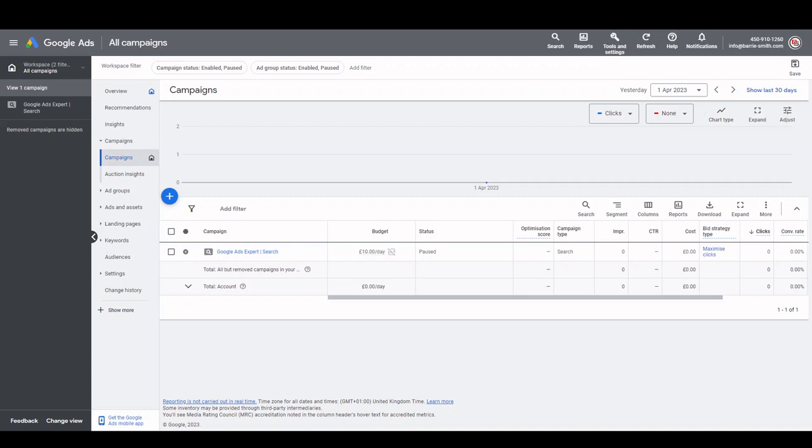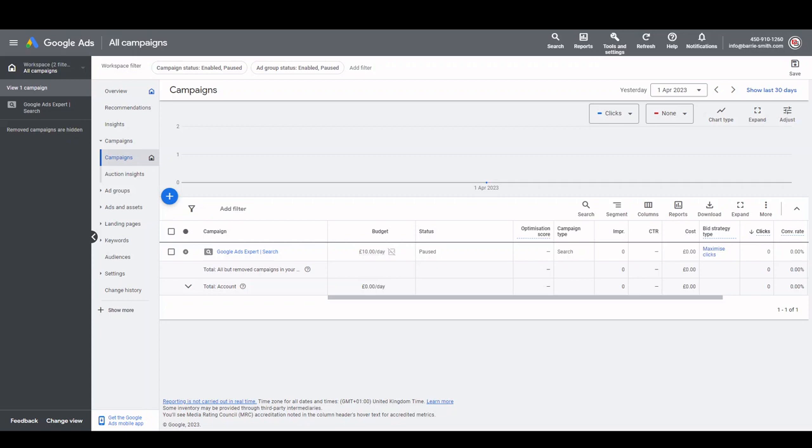If you're setting up a brand new account as an e-commerce store, then I would highly recommend you start with a shopping campaign in order to pick up some of those negative search terms, because I can assure you, your ads are going to be appearing for lots and lots of irrelevant search results if you're just starting from scratch with a Performance Max campaign.